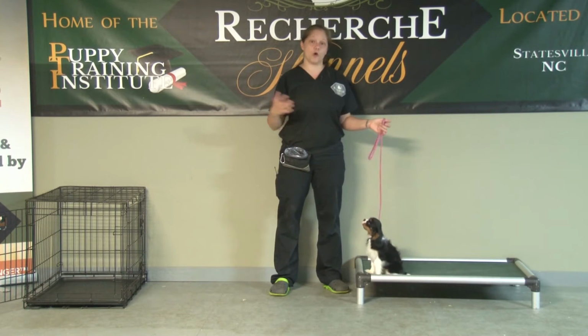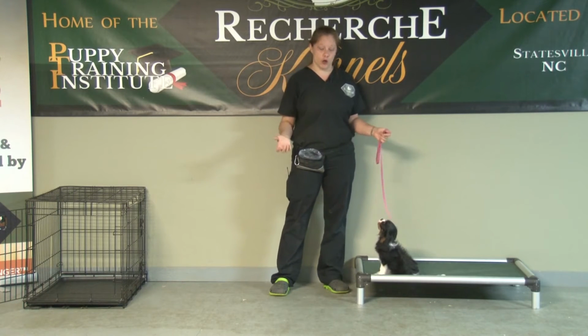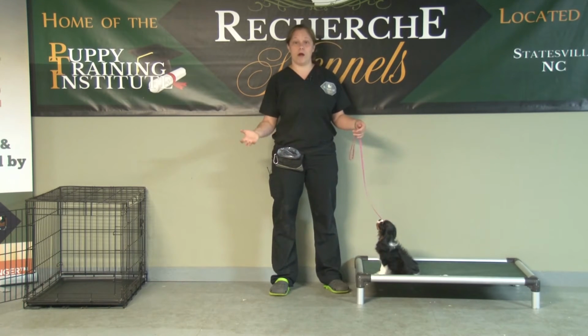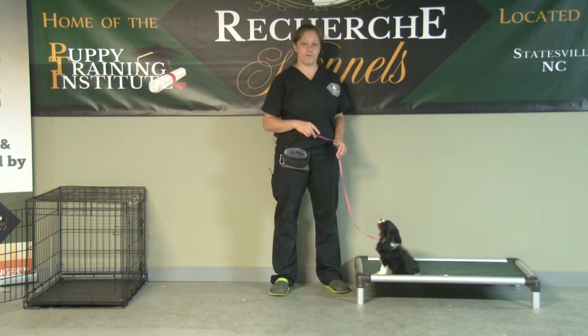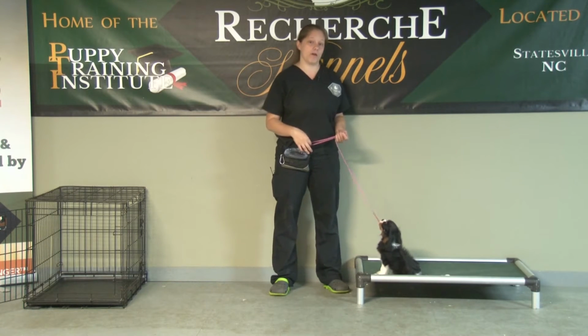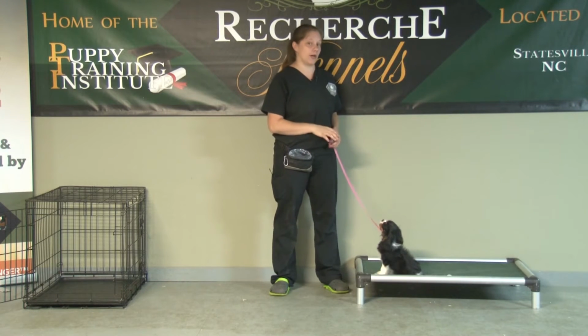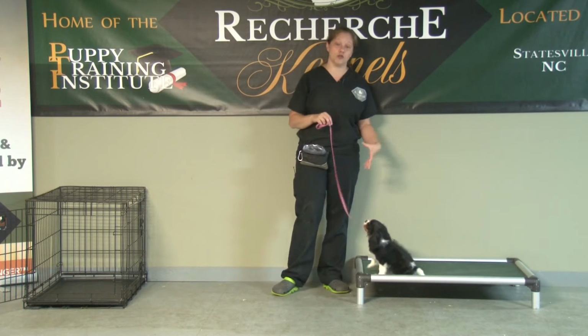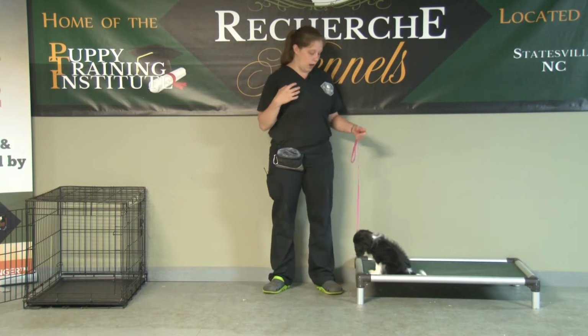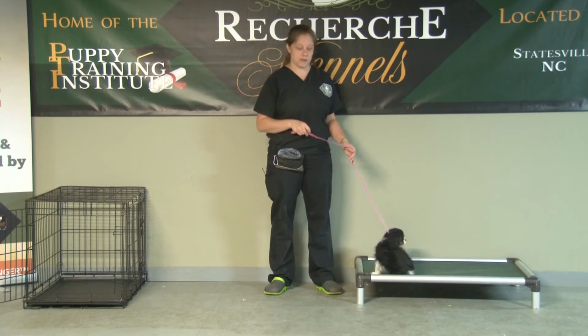The same thing goes for going for a walk. She doesn't need to go for a walk. She needs to learn her home and her yard. Walk her around the house, walk her around the yard. She doesn't need to go for a walk for the first few days. Along with that, 10 to 14 days is what we recommend before you do any strict obedience training. She's not going to forget her training, but she needs to bond and get used to everything and understand what's going on. And so you don't need to do any training with her for the first 10 to 14 days.